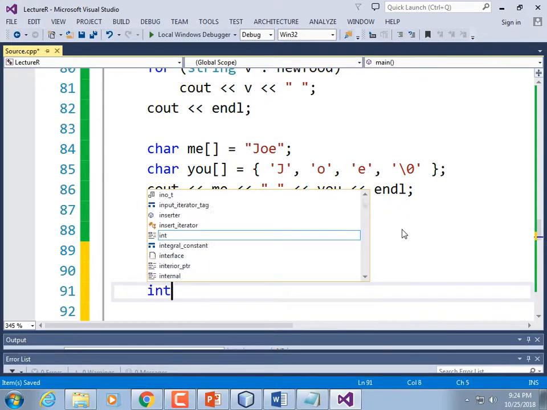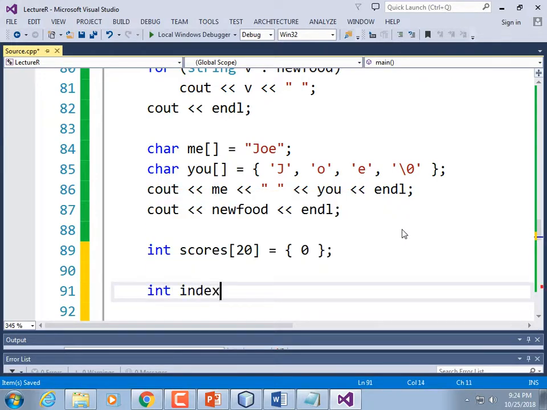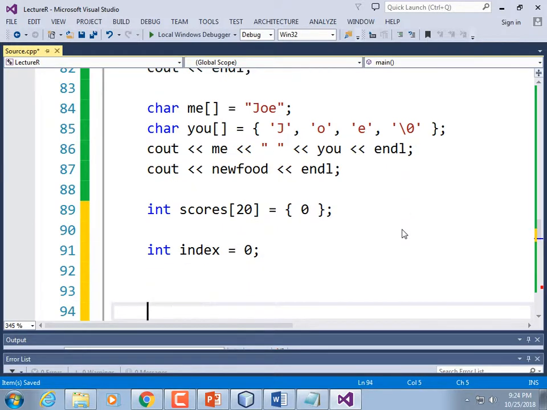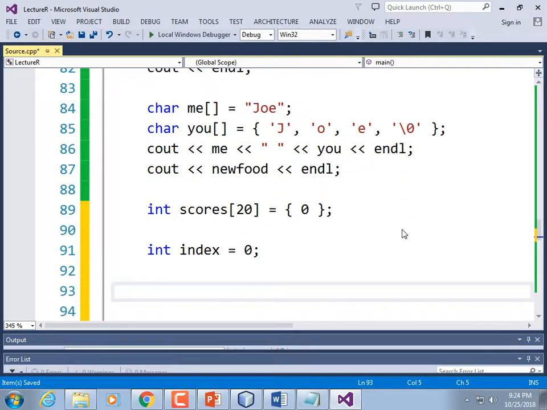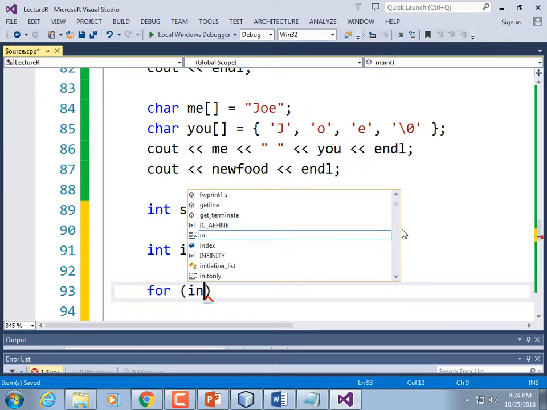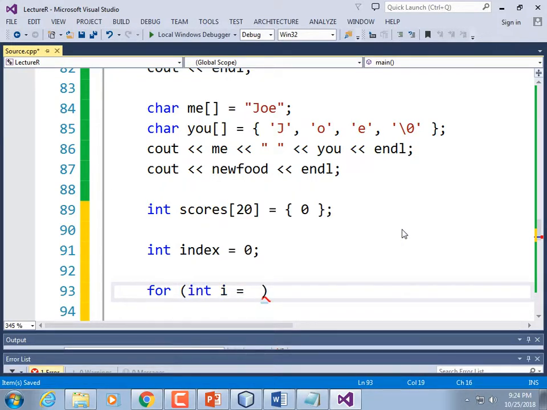So I'm going to need a counter to get this to work, an index counter, which I'm going to set to 0. So for, parentheses, int i equals 0.